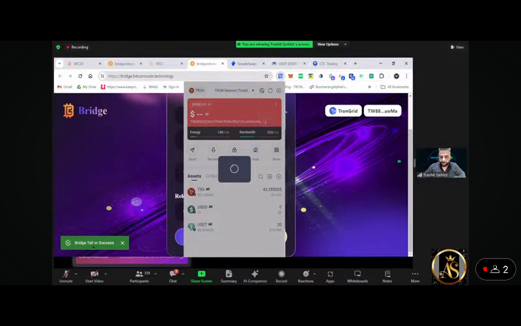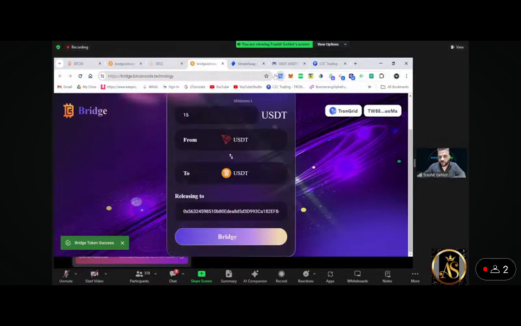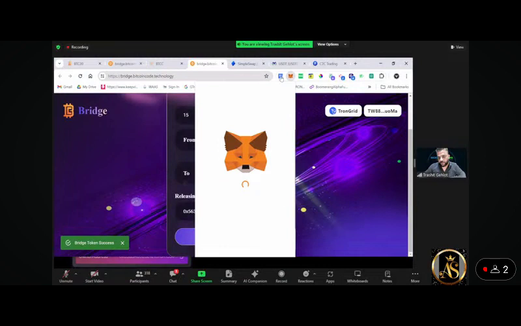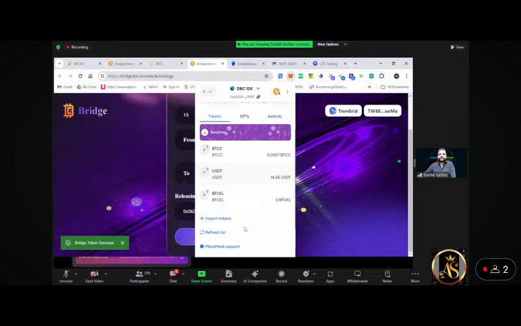So as you can see, I had $20. Now almost $5 is available, and we will check on the MetaMask wallet. You can see almost 14.55 USDT have been received over here. So that means we transferred USDT from the Tron wallet to the MetaMask wallet, right? We interchanged the same asset from one blockchain to another blockchain.